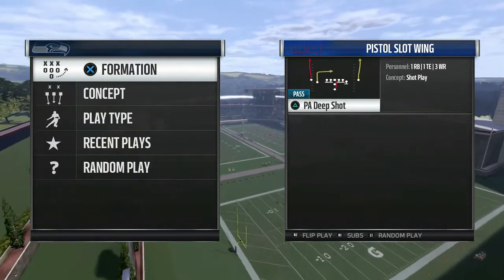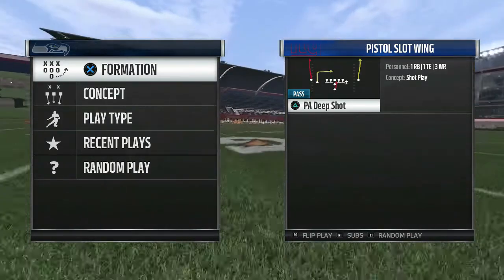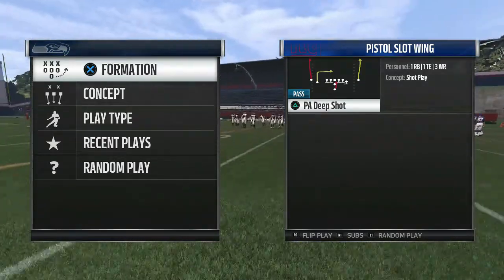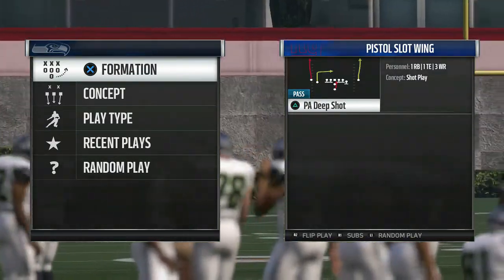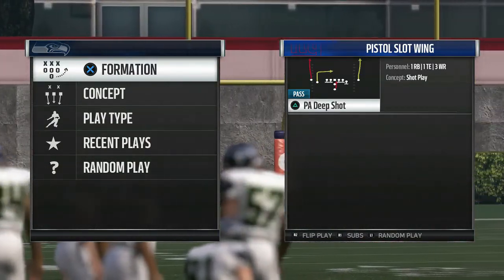In this video, we're going to be looking at a play that I think you'll come across at some point in online play. If not this play, then something like it. It's an aggressive catch play, and they're all kind of based on the same concept. The play we're going to look at is out of the pistol slot wing. The play is the PA deep shot, so let's take a look at this.